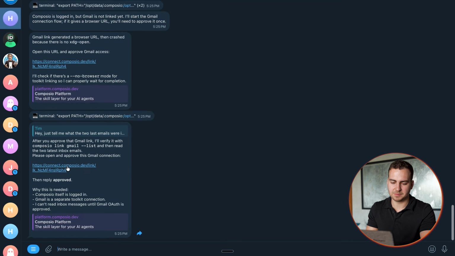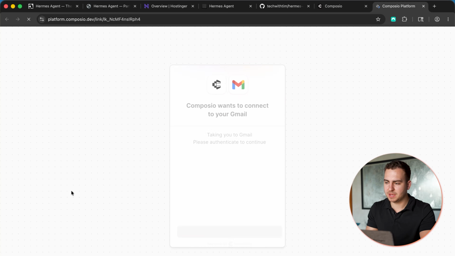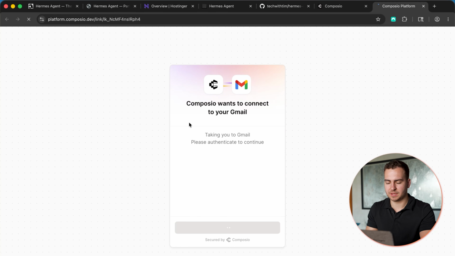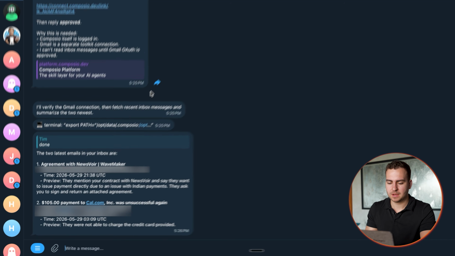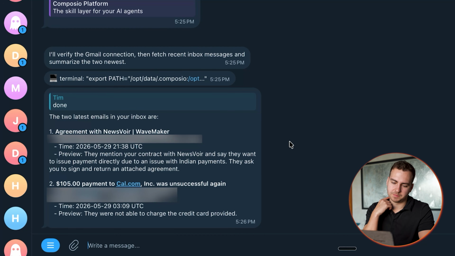Okay, but anyways, it's giving me a link that I can press to link Gmail. So let's just press this and see if we get this to work. Okay, and there we go, now it works and it's connected. I don't know why the initial connection didn't work, but you'll notice that it just gives you these links and then you can just auth it and it's all good to go. Okay, so anyways, it gives me the 2 emails. I'm just gonna blur them because they are sensitive actually, and I shouldn't have shared them.